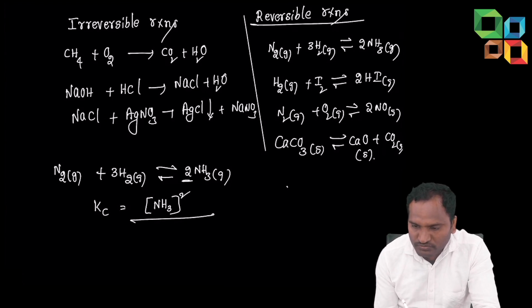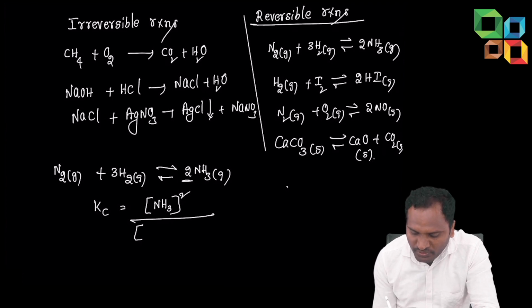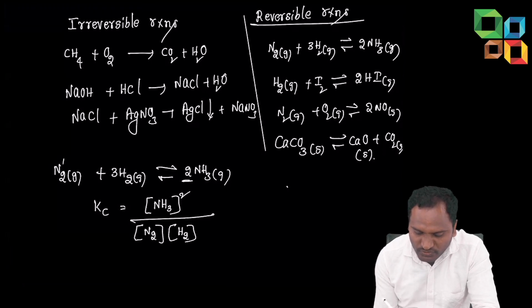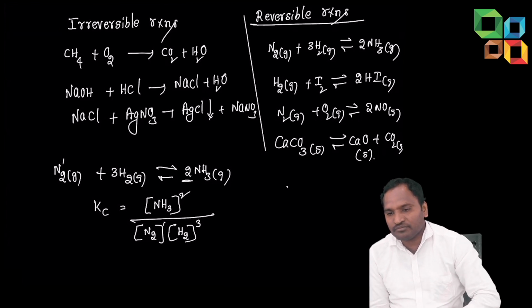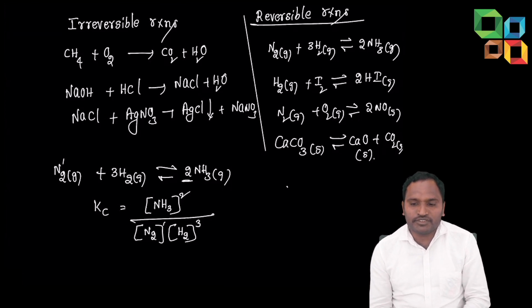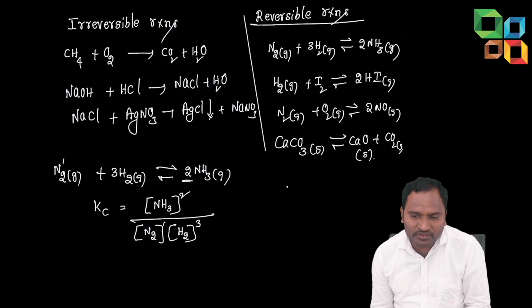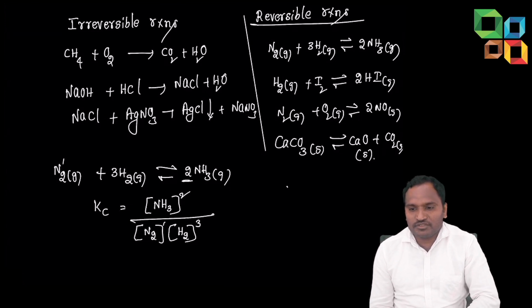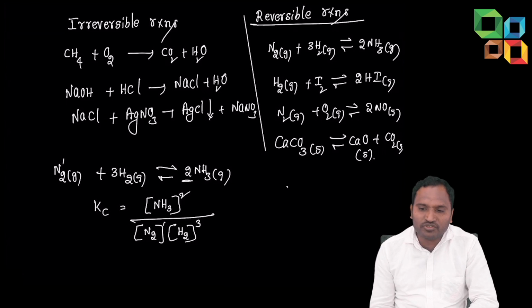Here, 2 different reactants are there now. For the reactants, you have to take the concentration of N2 into the concentration of H2. Here there is no coefficient, meaning only one, so you can keep it or neglect it. If more than one is there, you have to write it. Here, hydrogen is 3 moles, so you have to write that as the power. Got it, students? That is the equilibrium constant. Sometimes they'll give values of NH3, N2, H2. Substitute and find out the Kc value.